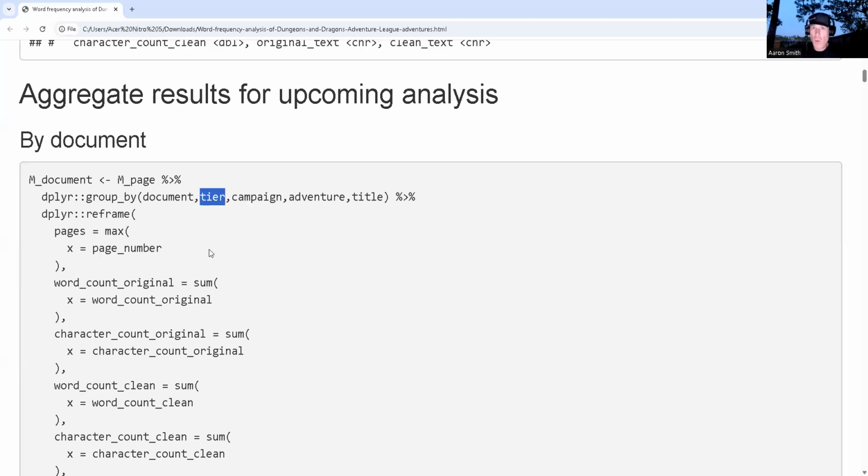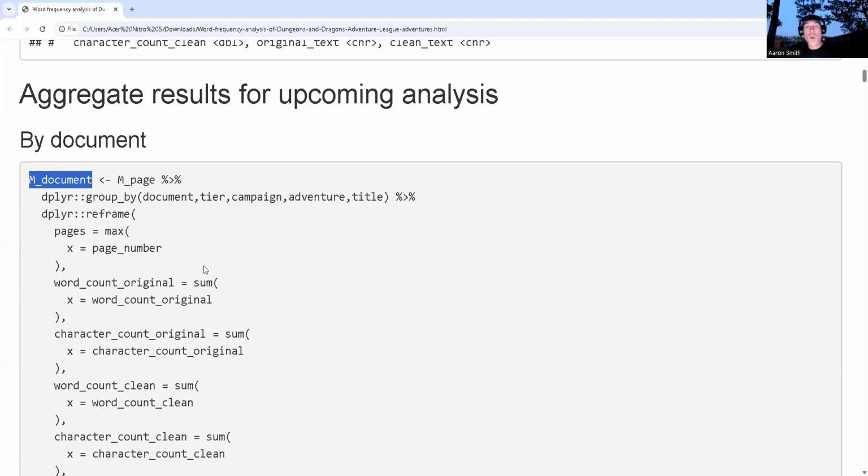I'm going to focus on the tier level for this video because that's the simplest one. I only have 4 different levels on there. The visualizations are simplest. For my project at work, I might have to do things a little bit differently. So I'm going to go through and do this at the document level.